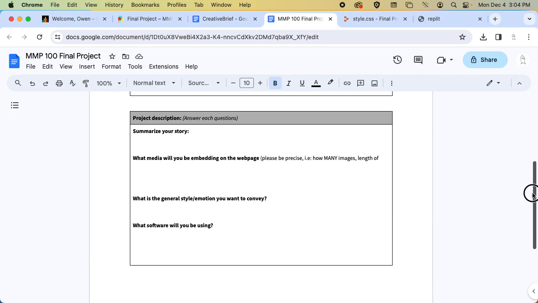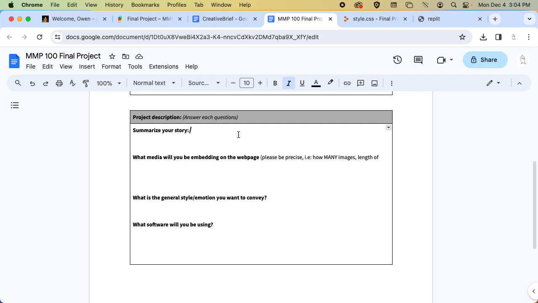Summarize the story. Your project should have some sort of narrative component to it. It doesn't have to be like a Hollywood movie or anything like that, but there should be some type of beginning and middle and ending, some type of progression through the media. So I'm going to summarize my story.